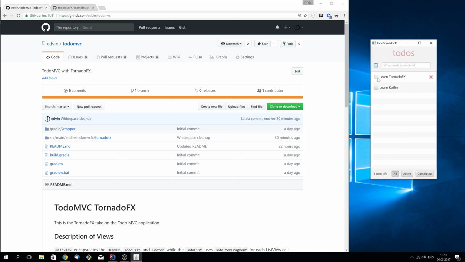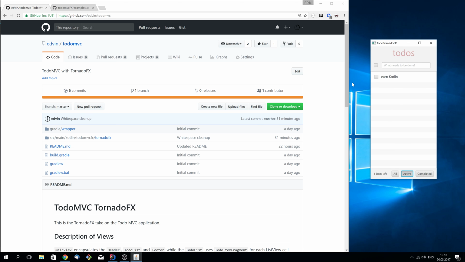So let's just select this one and look at the filtering buttons down here. By default, all the to-do items are shown. If you hit active, you will only see the active to-dos. And of course, if you click completed, you will only see the completed ones. Once you change status, everything will update. The item will update and the list will update automatically. So now we have two in active, and if I change status here, it's automatically moved to completed.